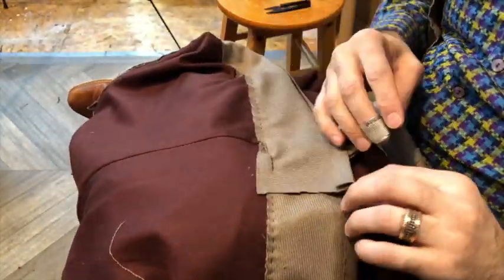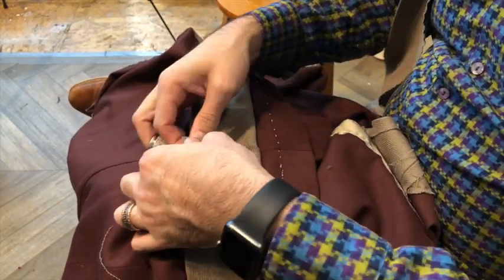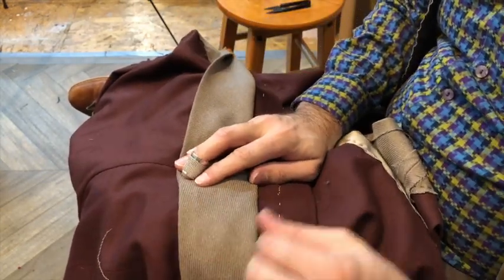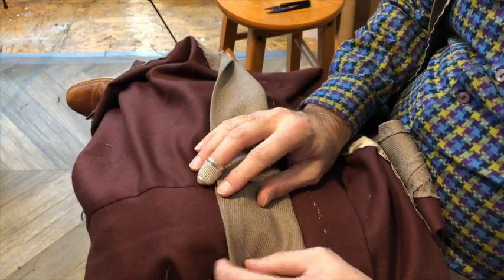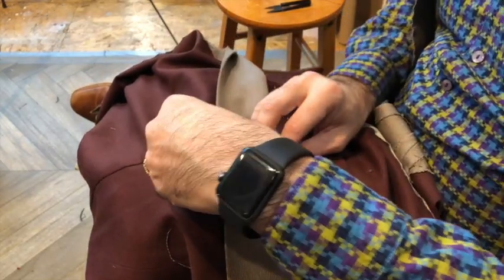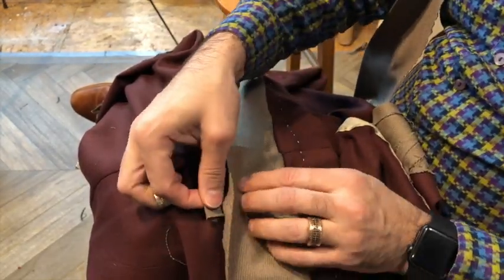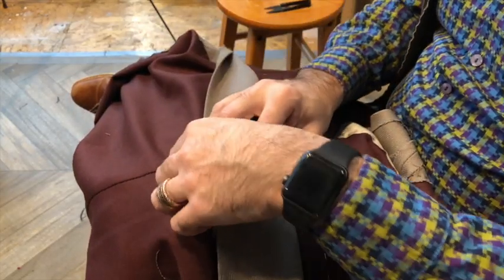So you can see now I've shortened that up a little bit, but as I fold this up, the edges blend quite nicely together, and the underlayer here, which I shortened up slightly, now appears to be perfectly even. And that's why I shortened it, because if I hadn't shortened it, then it would be sticking way out here, and then I would have to shove and push to get it to go back down.